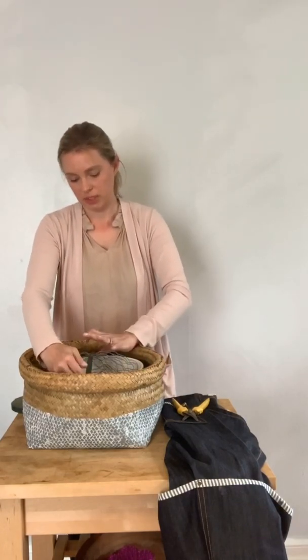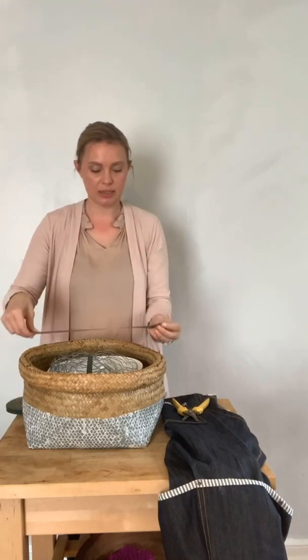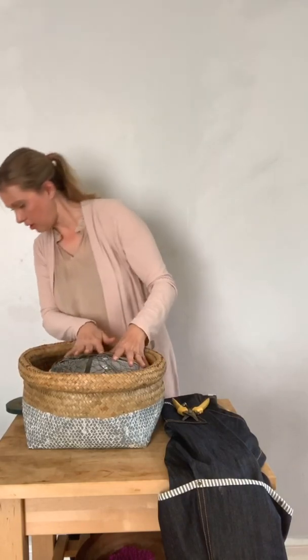So I'm going to do one across, and I'm going to push down on the sides, and then I'm going to do one going the opposite direction. Once again, added stability. I do not want this little guy popping out in the middle of our event. So there you have it. That is your vessel and armature.